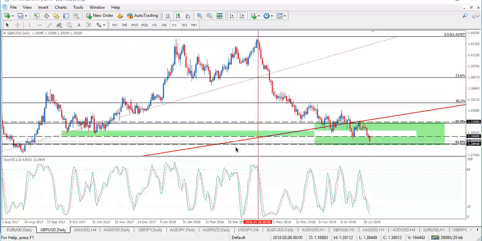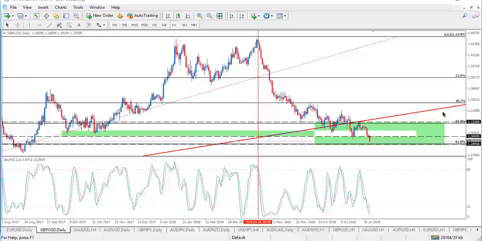Let's move to the GBP USD on the daily time frame as well. As we mentioned last week, we had a candle pattern called bearish engulfing, and the price continued going down, as we can see here. So it is on its way to the level of 1.29. This is actually a very strong support level, and the stochastic here is traded below the level of 20. So we will wait for some bullish evidence to show up here, then we can go long.